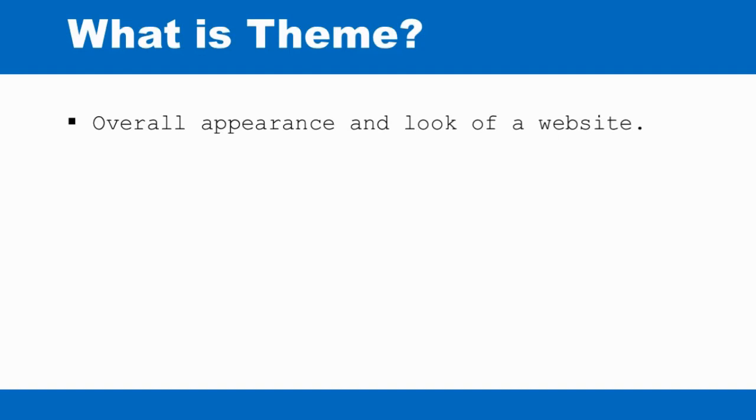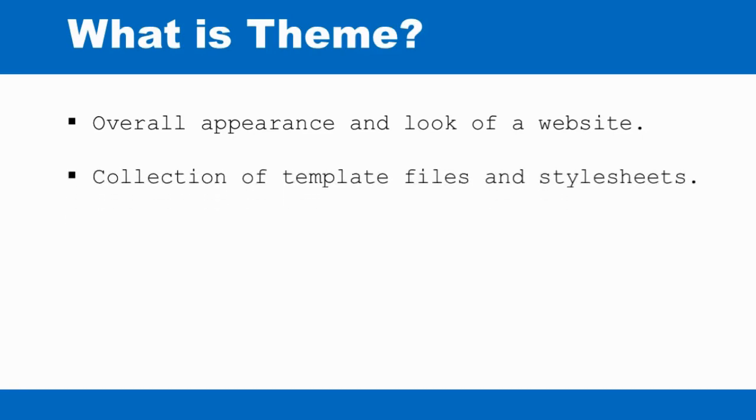And the files that comprise the theme basically include style sheets, which inside the style sheet you might have definitions for your fonts, the color, background, and so on. So they are collectively known as template files, and this also includes the style sheets. So the actual front end that the visitors to your website see is known as the theme.